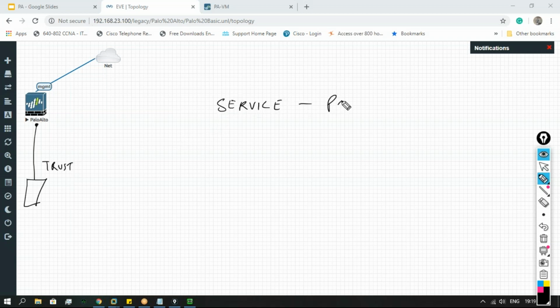Is service route only for Palo Alto updates? Yes, only for that. It doesn't take part in your data functions. When you define a service route, you are telling the Palo Alto firewall that when it wants an update from the Palo Alto servers sitting outside somewhere over the internet, or any DNS service, it will take the management port by default.